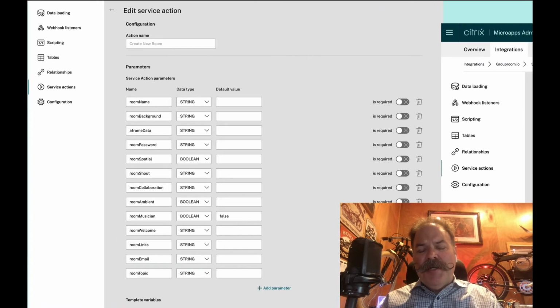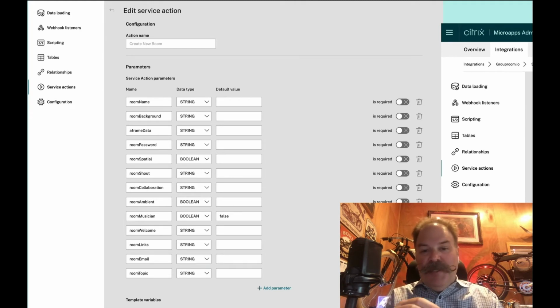The next part is equally important. It's around creating service actions. And service actions basically is what the micro app uses for doing all the API calls. And in this case, we're creating a room in this example. So I'm walking you through all of the parameters that are required to create a group room.